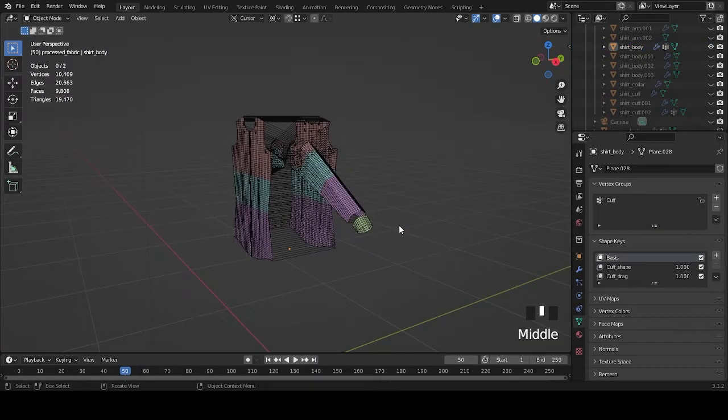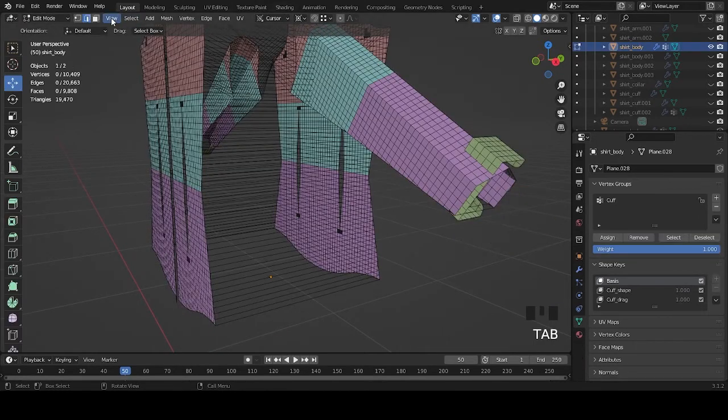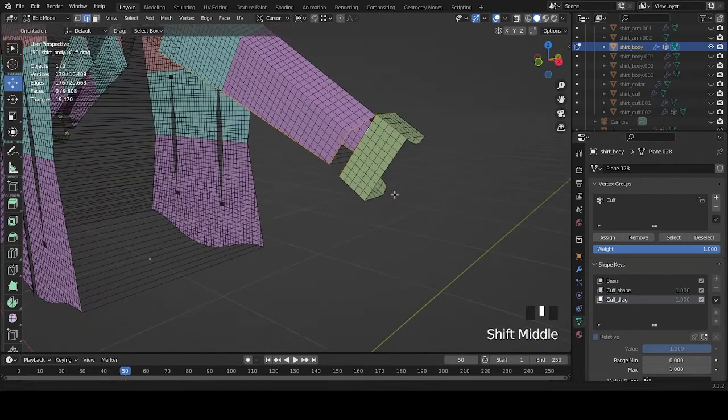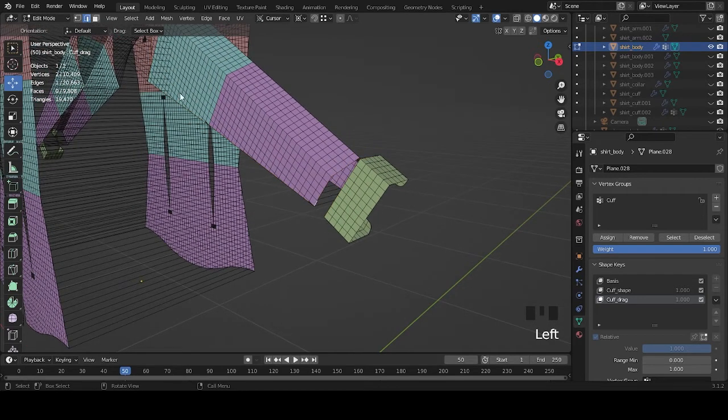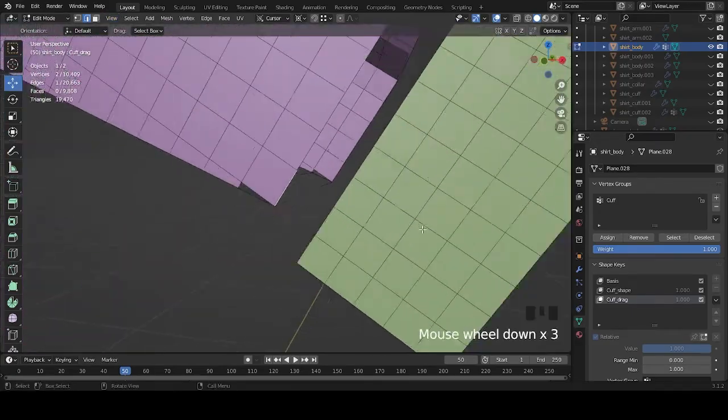Okay, and next we are going to stitch this. We're going to stitch these edges to those edges. However, I don't think that we can use bridge edge loops for this. We're just going to use a good old fill technique for the first time. And yeah, let's do it.